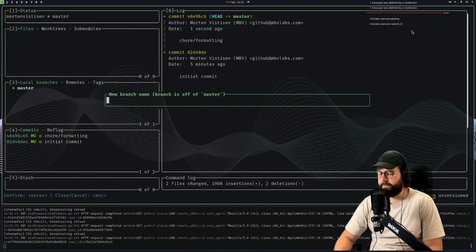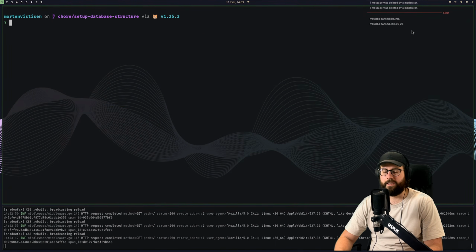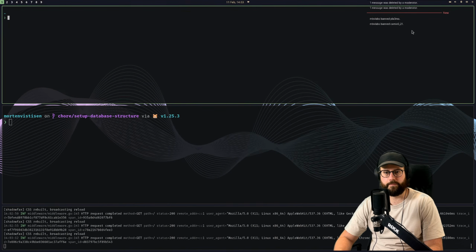So I already have the database structure from the current implementation of my blog. So we're just going to recreate that with a little caveat, which is that I have made it so that you can now use serial and text data types as an ID, which before I forced everyone to use a UUID, which is not necessarily required. So I want to go in and say work. I have it in back and Morten is in latest. Bump that up a little bit.